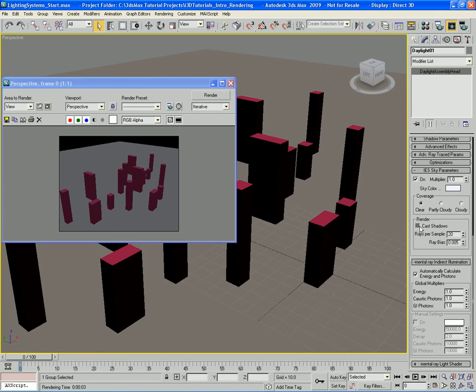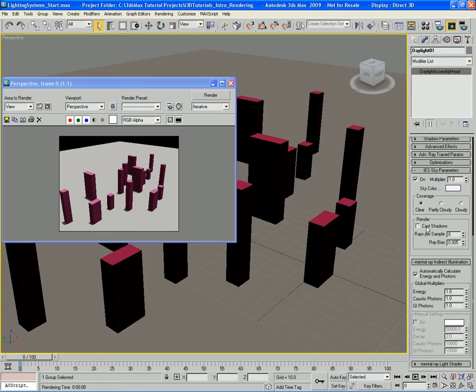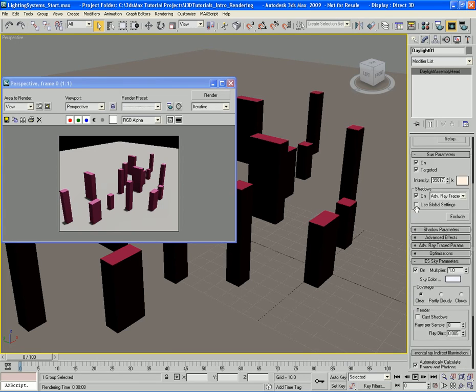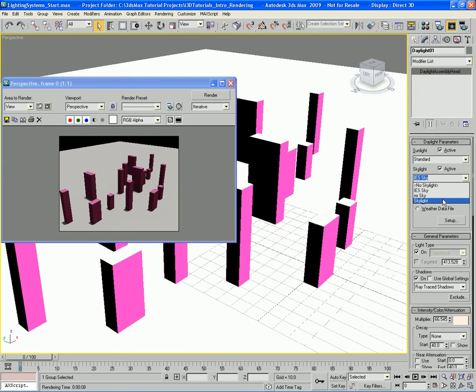I can also have the skylight cast shadows. Now 20 rays is a lot, so it's going to take a long time to render. So I'll drop that down to about 8, and I'll render again. So it's rendering not too slow, but I'm getting that nice skylight shadow effect going on here, which actually makes the render look better. But instead what I'm going to do is I'm going to turn off the cast shadows for that, and I'm going to do something a little bit different. The IES sunlight and the daylight system with the IES sun and sky works great with radiosity. What I'm going to do is switch it back to a standard for both the skylight and the sunlight. So now we end up with something like this.